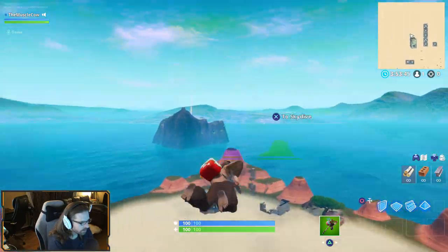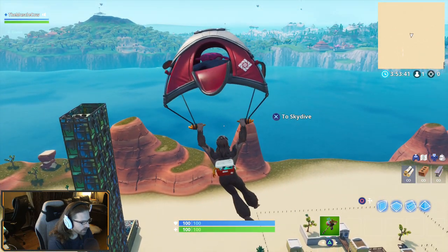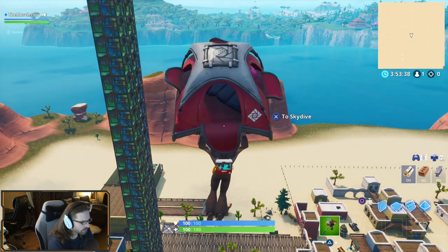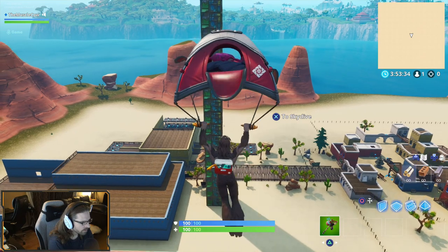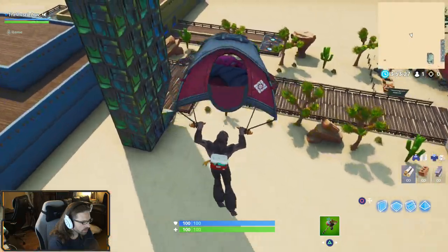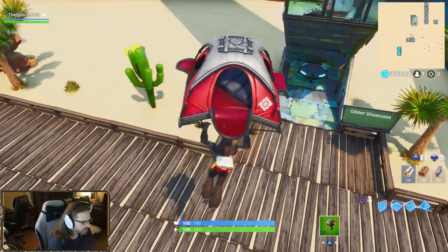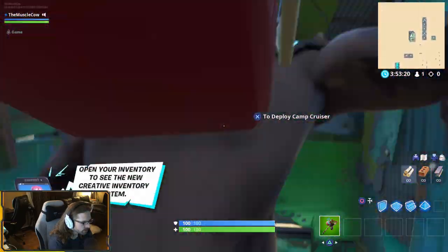All right, so on deploy you can hear them zip open — all the flaps kind of flap around a little bit. Doesn't really make much noise so it's really quiet. You can see the pillows inside kind of flap in the wind a little bit, and so does the sleeping bag. Kind of cool. And it zips up when you put it away — you can hear that.